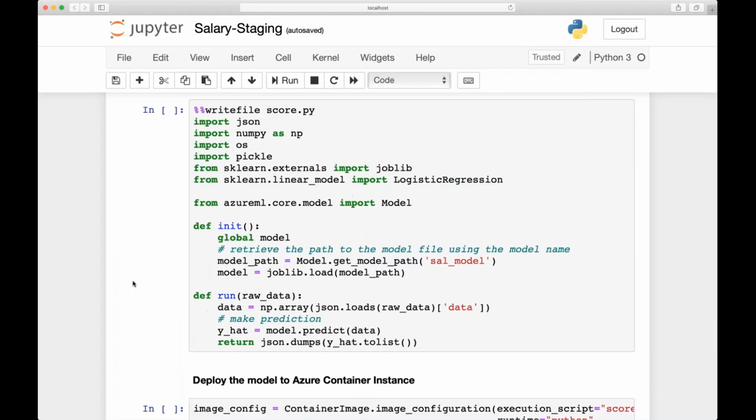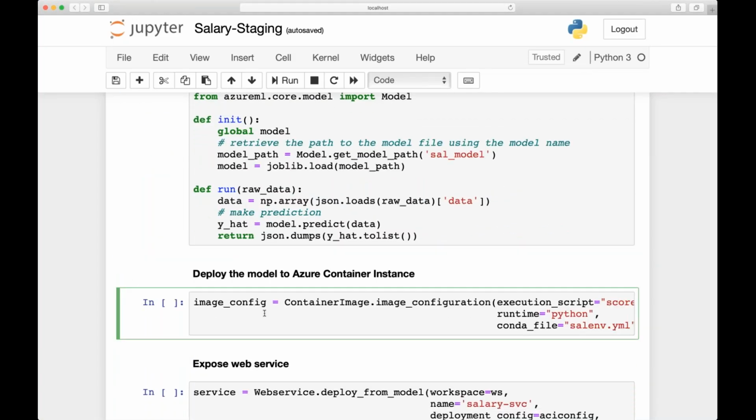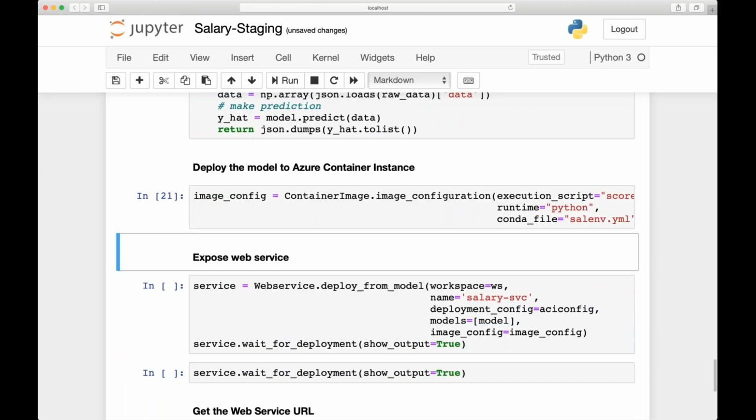After that, it pushes this score.py, and finally, it turns into an image. So now we have actually created a Docker image with three files. One is the pickle file, which is a serialized model. Then we are creating a YAML file that tells what the dependencies and pip modules are to expect. Then we are front-ending the pickle file with a scoring program, which is score.py, and we are pushing all of that into the Docker image. Now that Docker image alone is pretty useless because you need to run the Docker container and expose it to the outside world. That's where we take help of ACI.